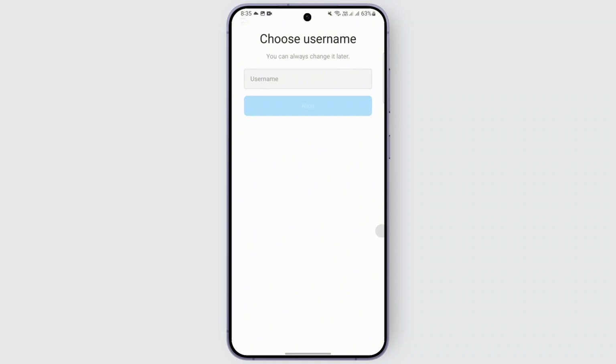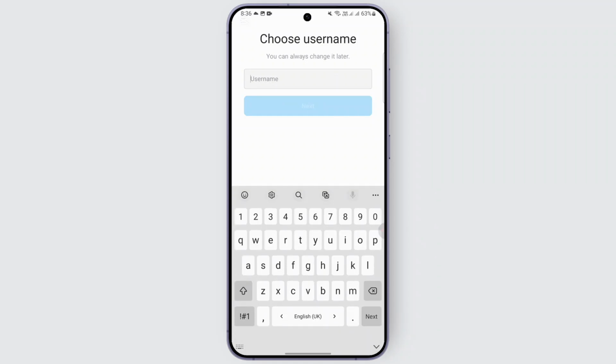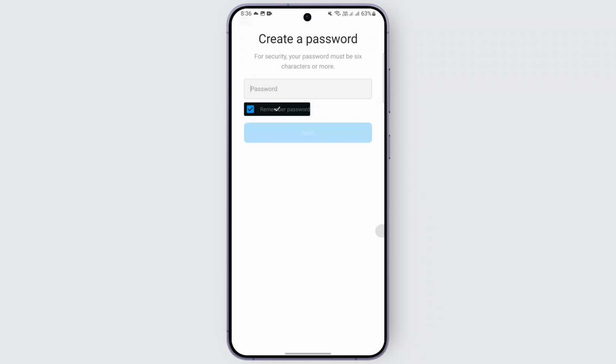So if you don't want anyone to know that you have an Instagram account, first thing is when you're choosing a username, use a username that other people won't be suspicious of that it is you. So you can just go ahead and use a random username, tap on next, and then create a password for yourself. Once you've created a password, you can use an email address and a phone number that nobody knows of in order to link your account, in order to create your account.